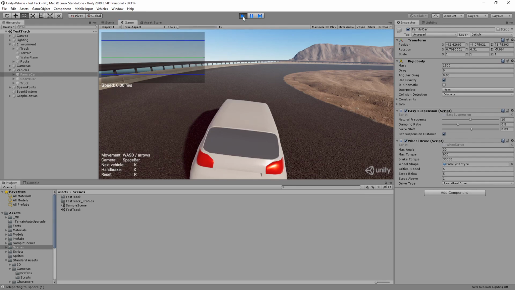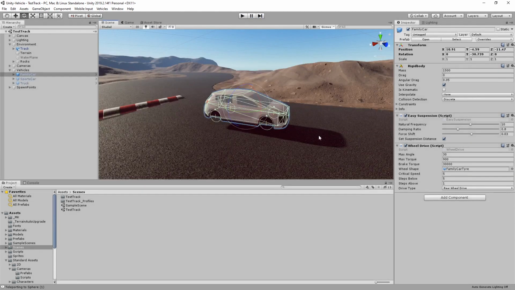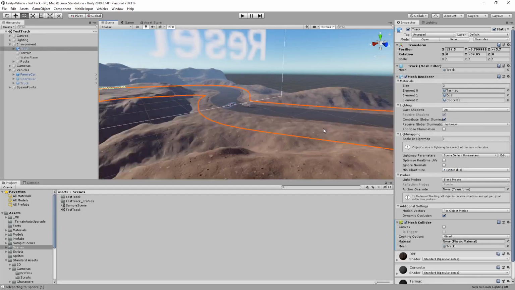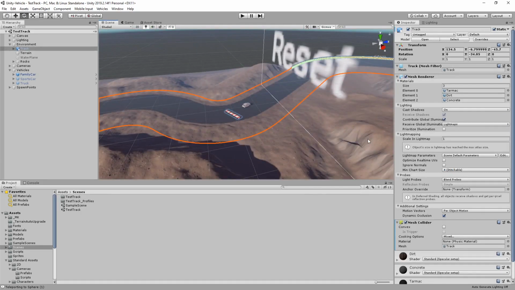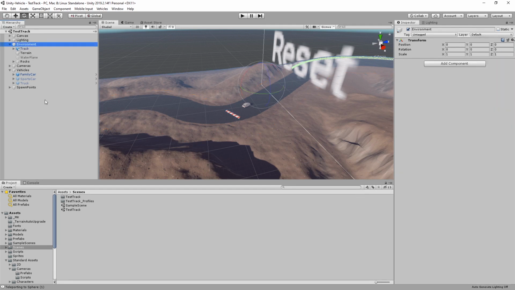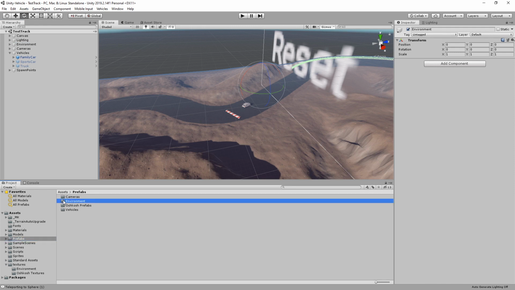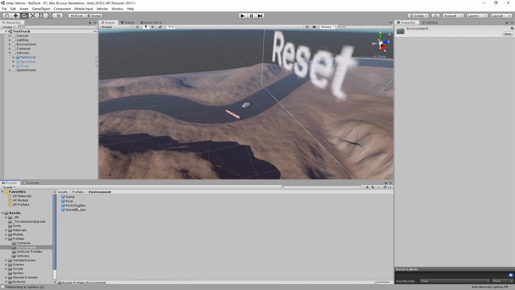I'm going to turn this off right here. What I want is just this whole thing to bring into my project so that I can drive around with the car that we've set up. So to do that, I'm going to create another prefab. I'm going to come over here to the environment group here, and let me go down to prefabs. Where's our prefabs here? Here we go. Now it's got environment, rock, ramp, things like that.